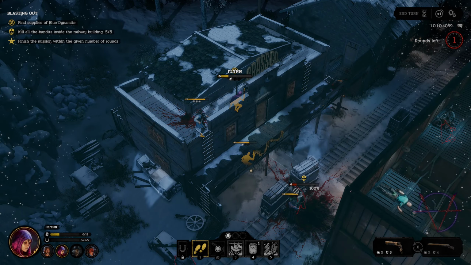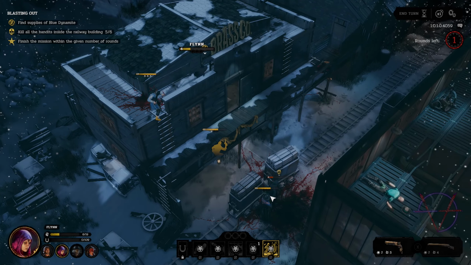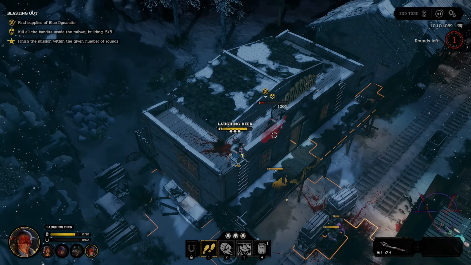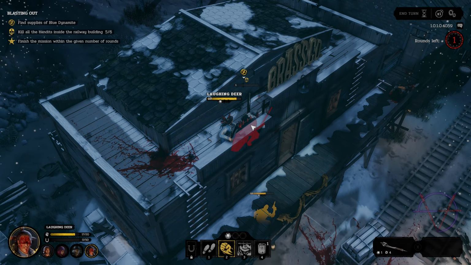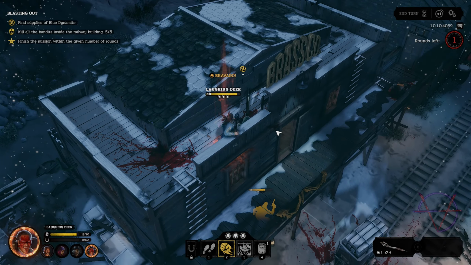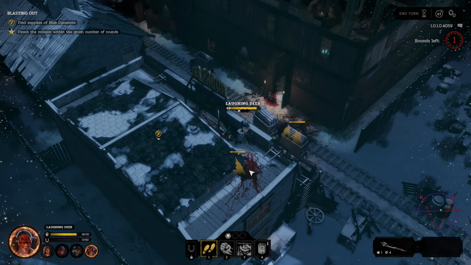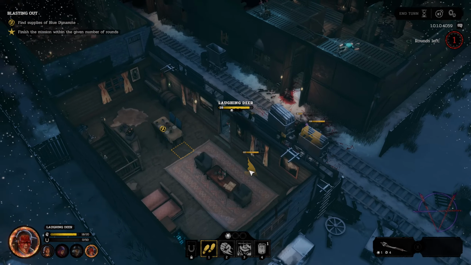Flynn, switch again. Can you? Yes, you can. Oh my goodness. This is the last round, so I have to do this. And Laughing Deer. Yes. One. Two. Come on. Yes. And go down to find supplies of blue dynamite. Where to go? Anywhere? Okay. Come on. Slowly. Carefully.